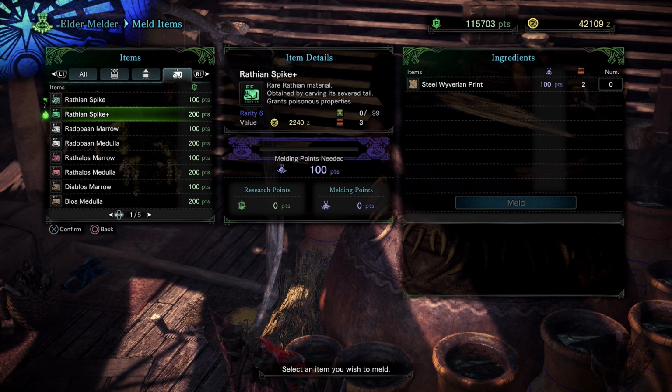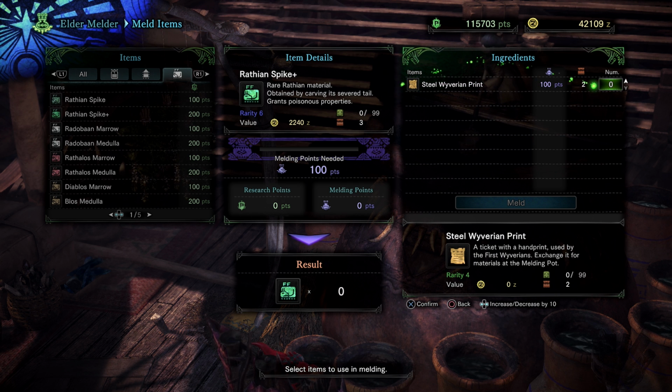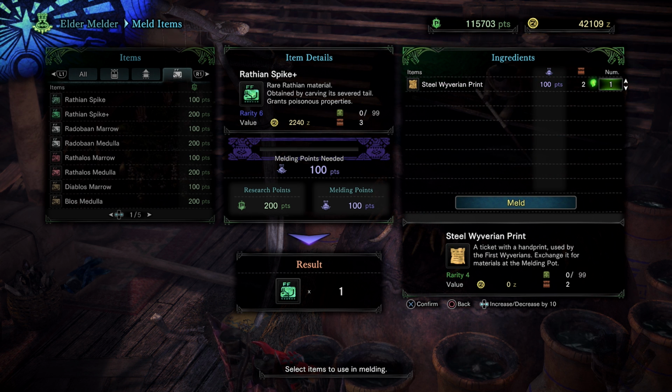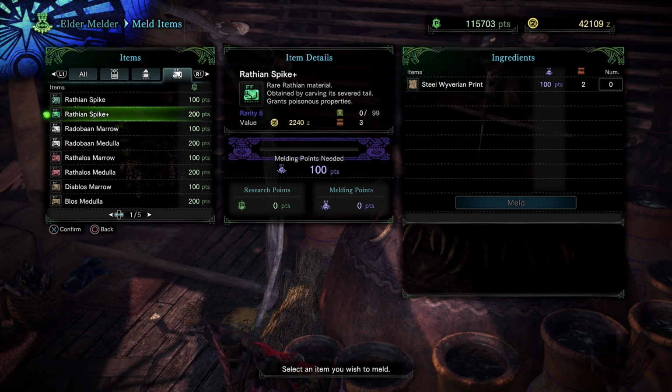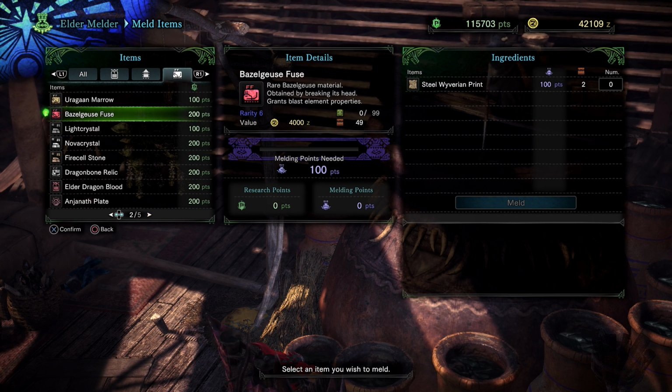But say if you wanted a Rathian Spike Plus, well, you can just hit that. That would cost you 200 research points as well as a steel Wyverian print, because it's going to cost 100 melding points. Each steel Wyverian print is worth 100 melding points. You could just go like that. You could meld, boom, Rathian Spike Plus, no problem. But even Rathian Spike Plus, I mean, you can kill Rathians pretty easy. It shouldn't really be a problem, so why should I use this, right?